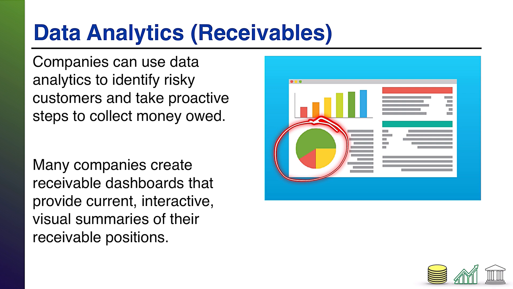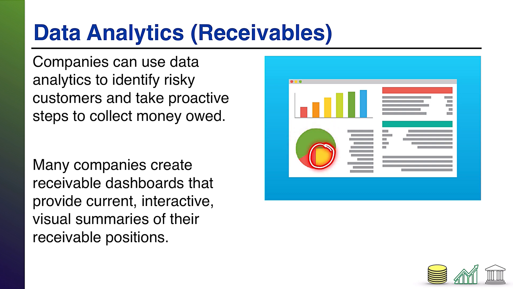Or you might see a pie chart like this that basically shows what the risk of your entire receivables portfolio is in general. This portion of the portfolio is good — low risk. This portion is mid risk. This portion is high risk. It's easy to see at a glance. If I told you that's what it represents, you'd be able to say this company has a little over 50% of their portfolio of receivables in really good shape, and only less than a quarter in bad shape — without any words or labels needed.